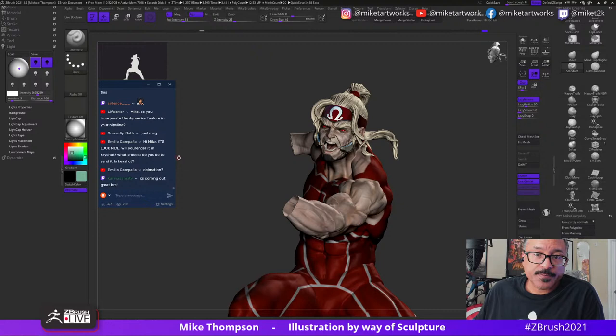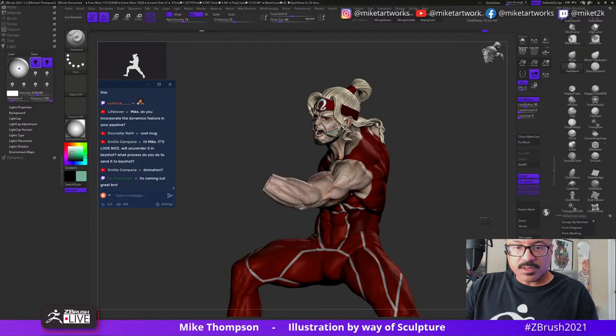It's looking nice. Put your render in KeyShot? Yeah, absolutely. Take it to KeyShot. Decimation: yeah, when I'm ready to print, after I cut in Key, I will decimate this whole thing. Thank you. All right, cool.